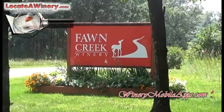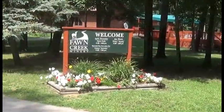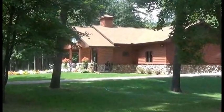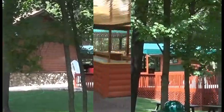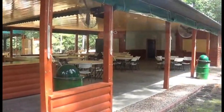Locate a Winery visited Fawn Creek Winery, located centrally in Wisconsin Dells, Wisconsin. The drive up the road to the tasting room and the surrounding grounds actually looks as if you're approaching a campsite — a very luxurious campsite. Though it may look like a campsite, it is a family-owned winery run by siblings and their spouses.